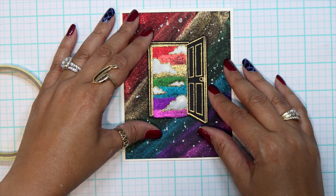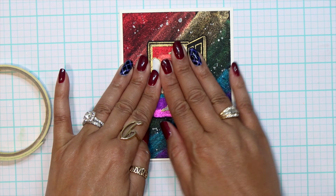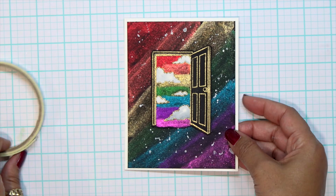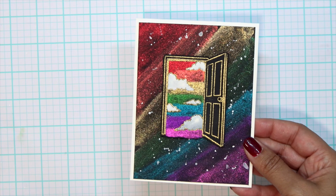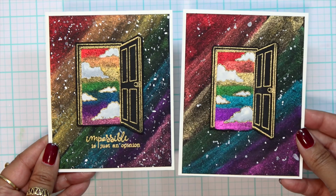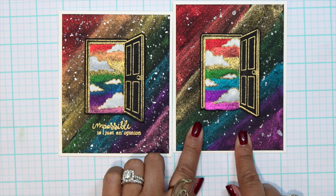And then I'm going to bring in the other card so you can totally see the difference between adding a sentiment and not adding a sentiment. It's totally up to you. But either way, it's going to look gorgeous with all that shimmer. So as you can see here, I have the sentiment, and the other one I don't. Totally up to you what you want to add to the card.